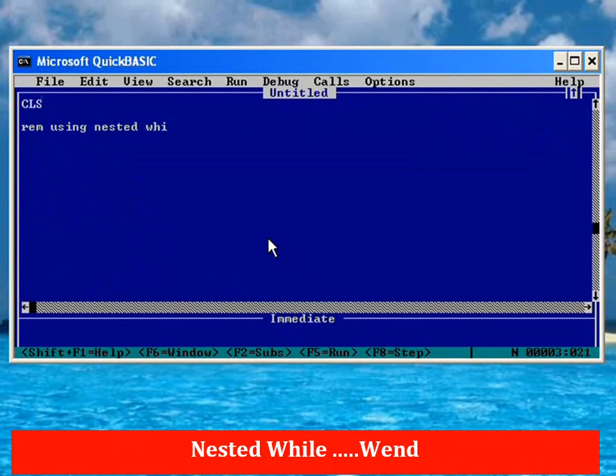Nested while wend. Okay, so CLS. Now let's declare a variable like n equal to 5. Now while n is greater than or equal to 1, then a equal to 1, while a is less than or equal to n, print a.